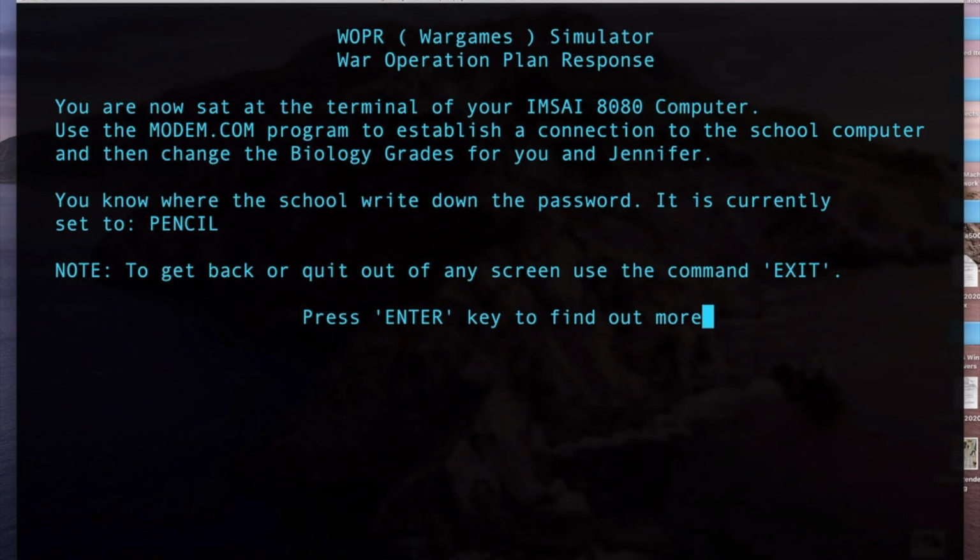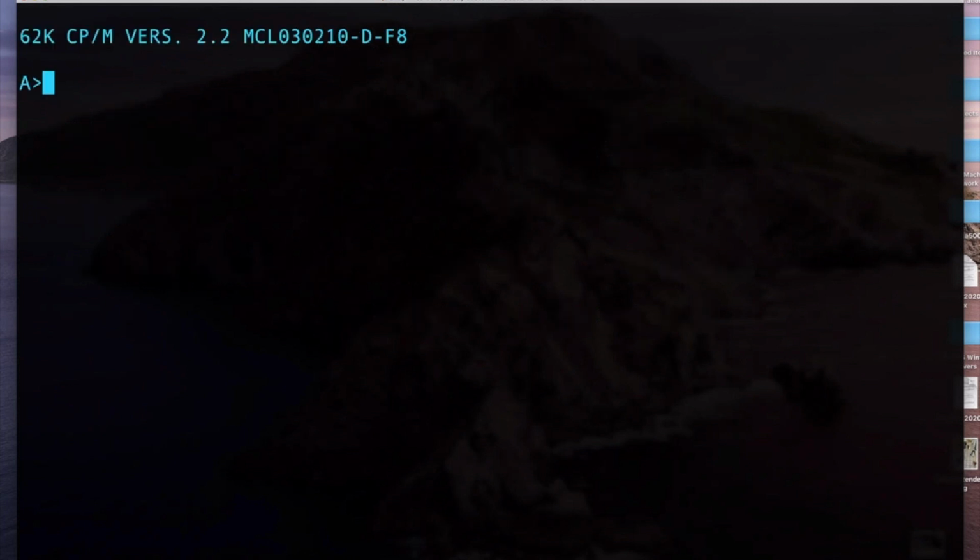Okay, so there we go, and we get into what effectively looks like a CP/M machine, but this is obviously just simulated, but it is running on a CP/M machine.